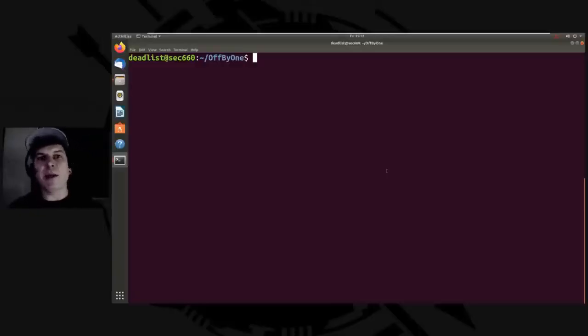If I statically compile it, all the libraries, all the dependencies are statically compiled into the binary, making it much, much larger. And if we do that and we strip it, think about that.